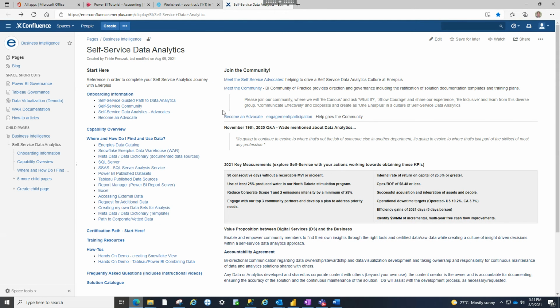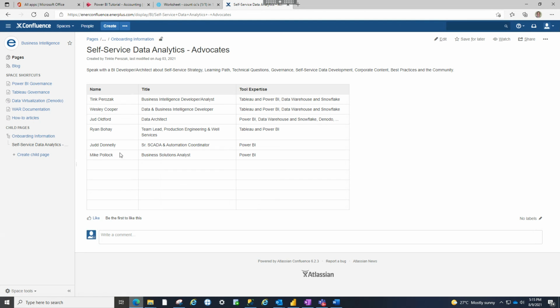And one more thing, I'm very proud to show that I have been accepted as a data advocate at Enterplus. This was not something I expected, but I worked really hard, and I learned a lot about Power BI, and I'm really glad I did. And I've been making dashboards for people like crazy. I'm very proud of the work I did, and I plan to continue to use Power BI, and so should you.